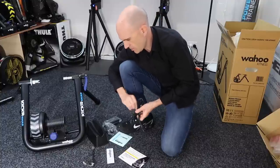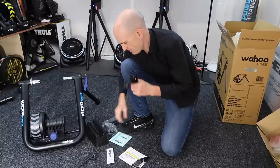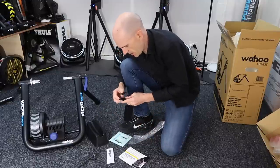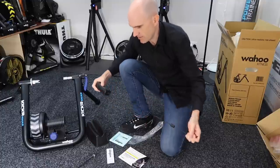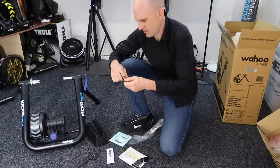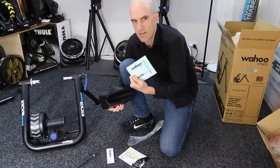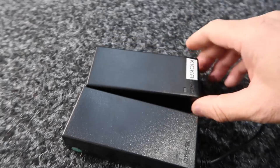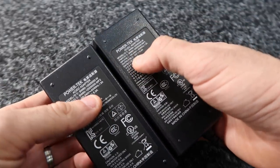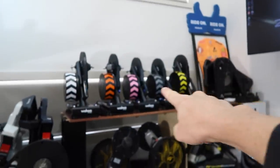Stock standard box contents there. Good to see they included a skewer — some trainers don't come with a skewer. This one doesn't come with a cassette for good reason: this is a wheel-on trainer, so there are no compatibility issues. Aussie power cable included. It took longer to take the cable tie off the power pack than it did to unbox the whole thing. The Kicker Snap has the same power pack as the Kicker 1 and Kicker 2 — output 12 volts, 5 amps — so they're compatible, which makes my life a lot easier.